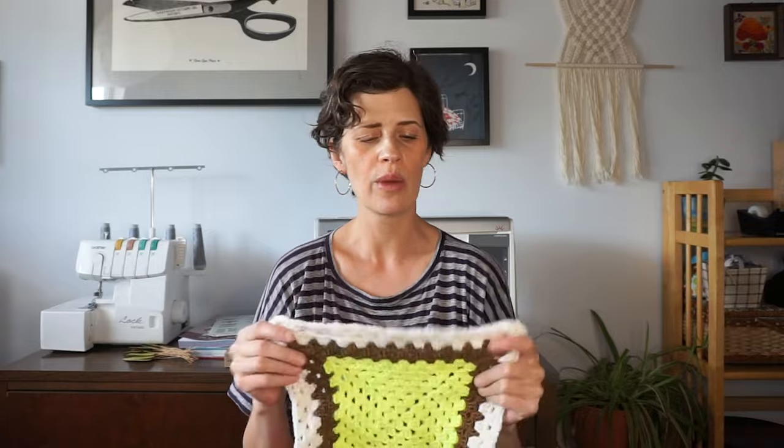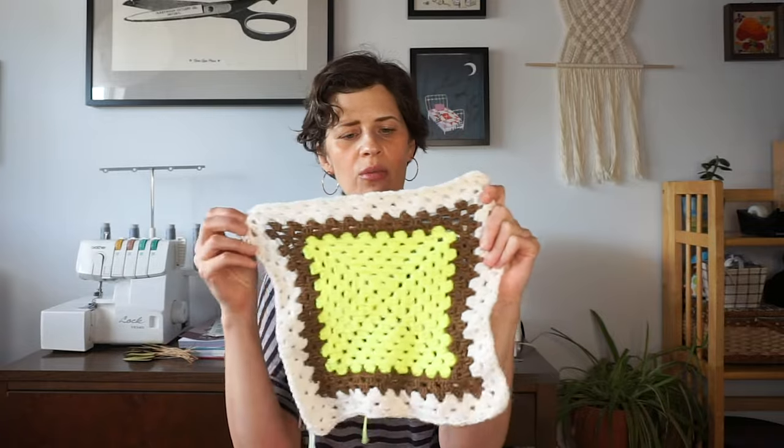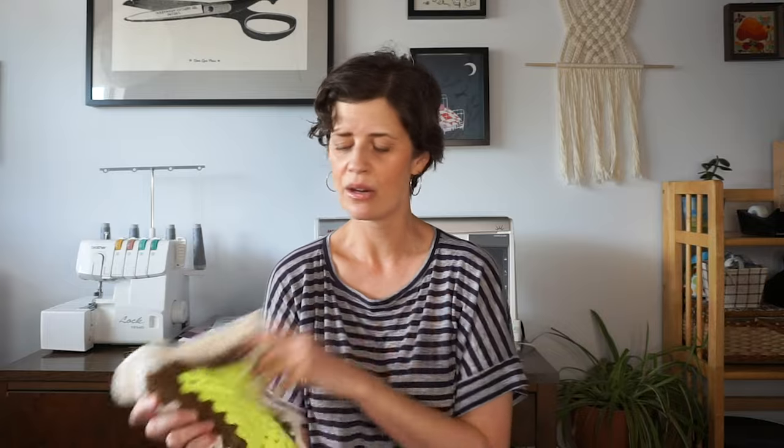I have a few more yarn projects in progress. It's kind of nice to have a knitting or crochet project to do while sitting on the couch watching TV. So I started using some of my scrap worsted weight yarn to make a granny square blanket. I'm following a pattern called Easy Peasy by Meet Me at Mike's — I'll put a link in the show notes. It's looking a little wobbly because this brown yarn is a bit weird — it's the same brown yarn I used in my tank top.